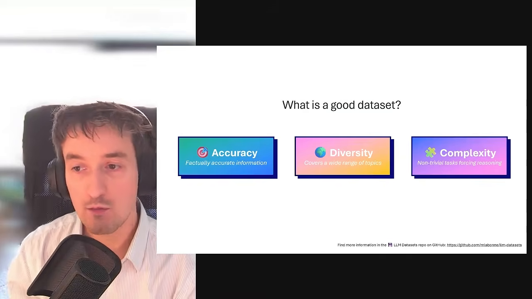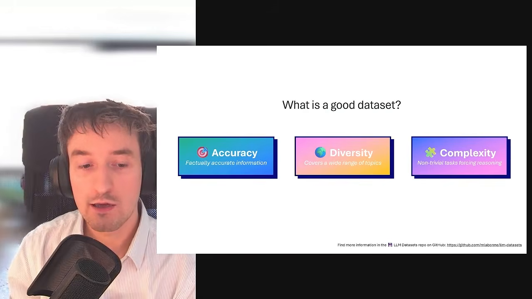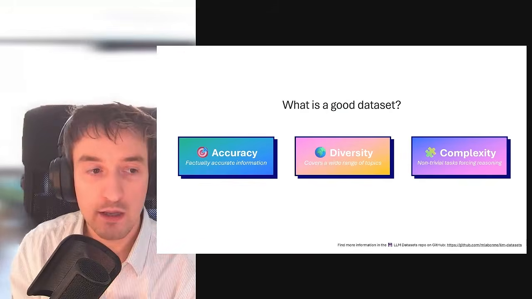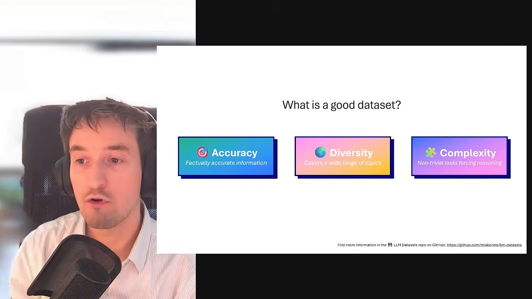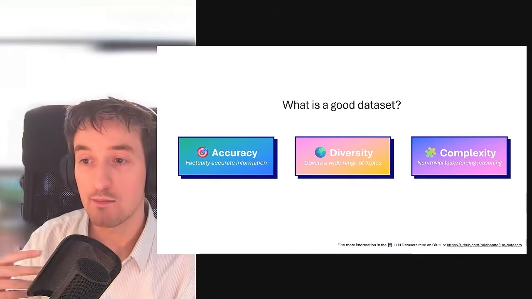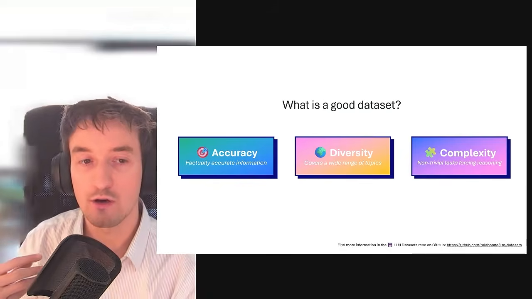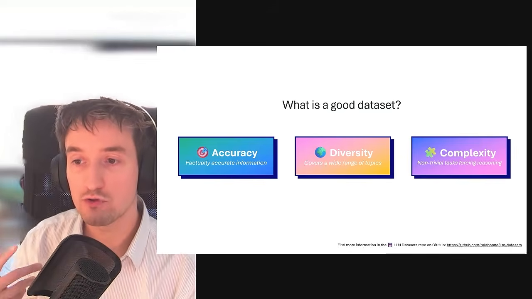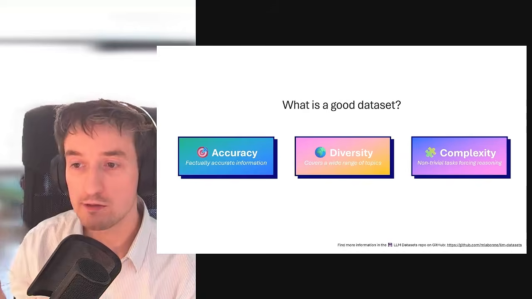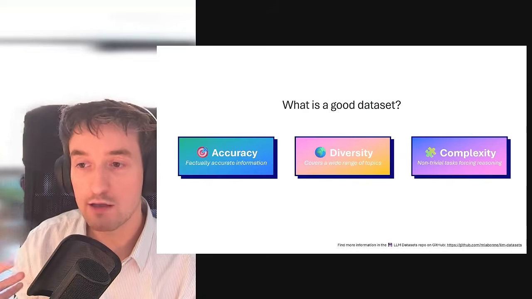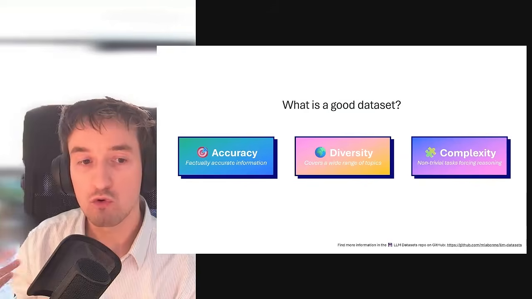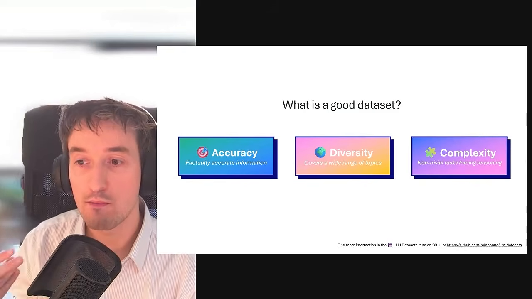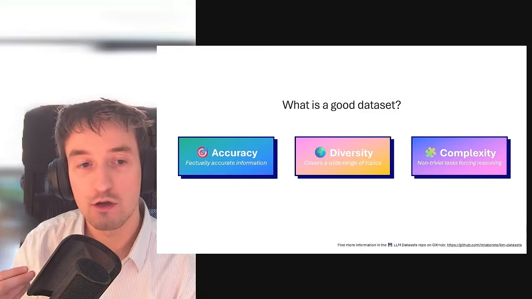the right answer. But this is not enough, because if you have accurate questions for the same or very similar topics, it will not cover every potential use case that might arise when users interact with your models, which is why diversity is very important. You want to cover a lot of topics to make sure that you rarely fall out of distribution. And that also helps the model to generalize better. So it's also better for the model to remember the knowledge that you distilled.